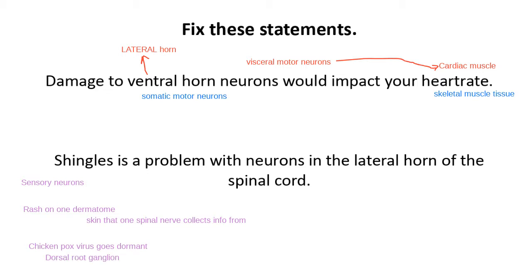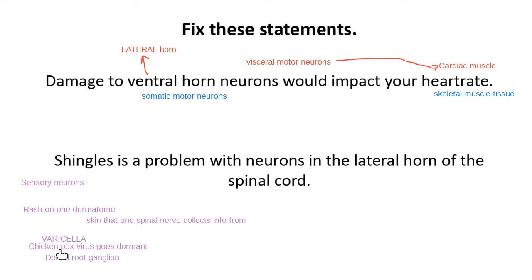The dorsal root ganglion. So when we talk about shingles, this is caused by the virus. Well, its technical name is varicella. Ariel asked if it is its technical name. No, I mainly put chickenpox virus here to remind us that the other disease it causes is chickenpox. So the varicella virus, that's a good clarification, the one that causes chickenpox.